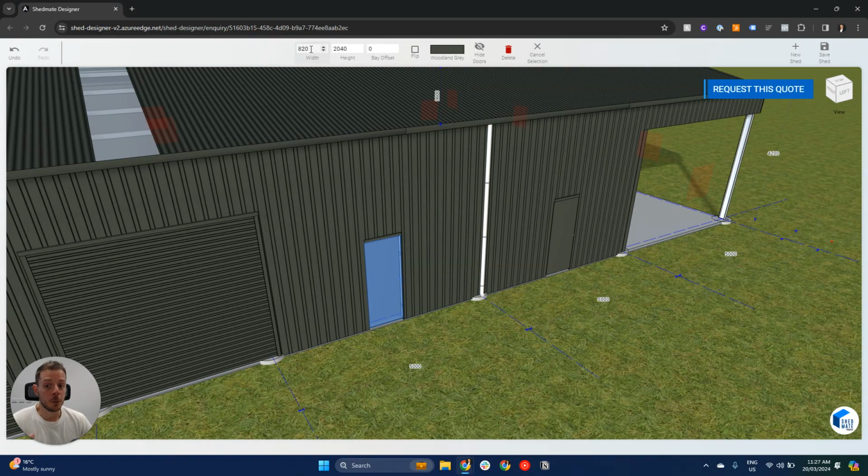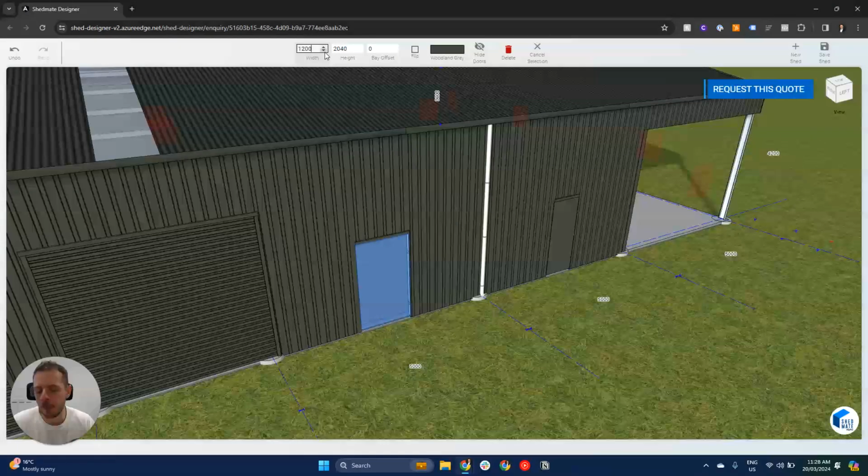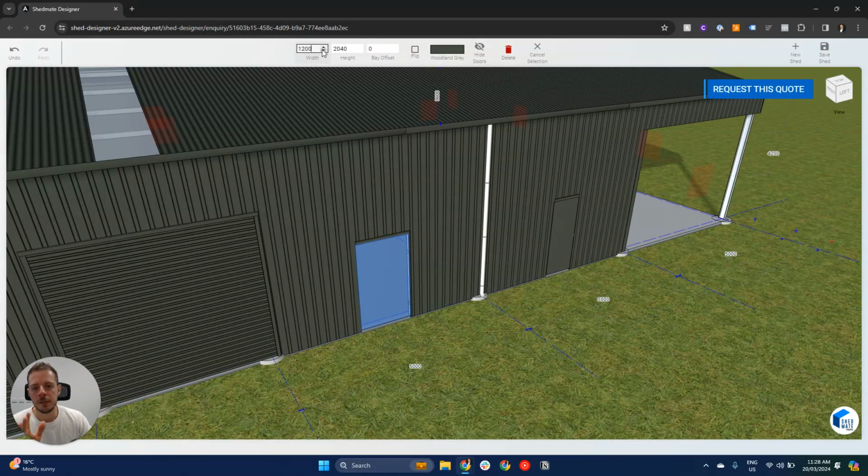One of them is obviously the width of my PA door. I can use this selector to increase it as I want, and depending on your company settings, instead of having this flexibility, you might have just one option like 820, or a range of options depending on your suppliers, on what kind of PA doors you manufacture, if you have a workshop. So this varies from company to company, but here is just a sample of how you can modify the width. I guess this is pretty straightforward.